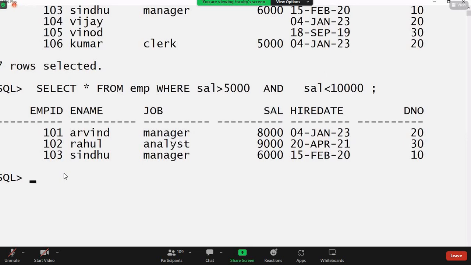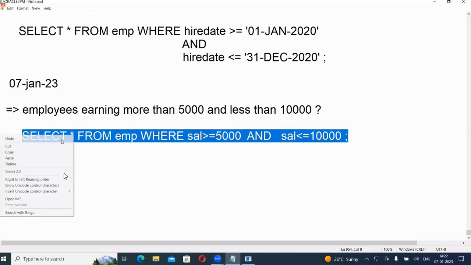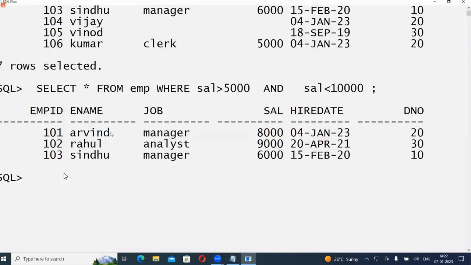Understood? Now, if I write greater than or equal to, less than or equal to, what is the meaning? 5,000 and 10,000 are also included.